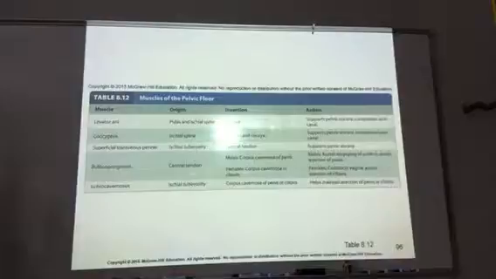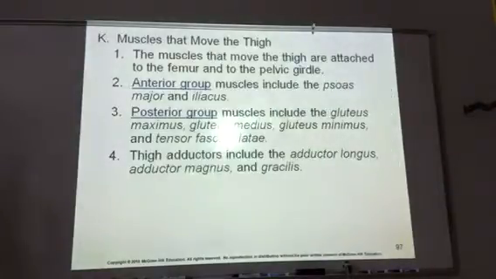And here, table, like I said, I want to introduce you to these. However, I won't have any of these on the test. So as far as study purposes, you can look over it, but not an intense study. And I believe that's where we're stopped for today. And next time we'll get to the legs.